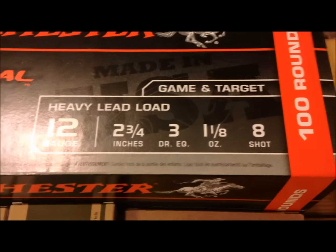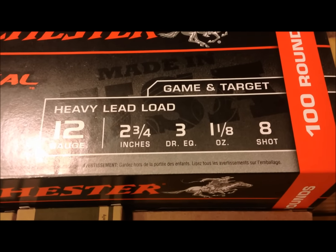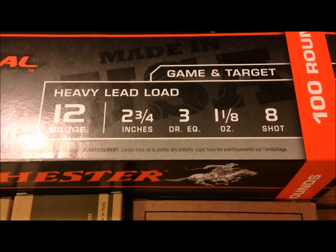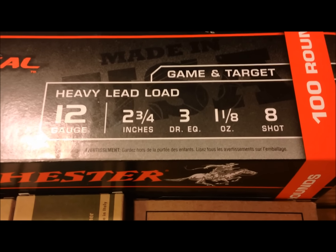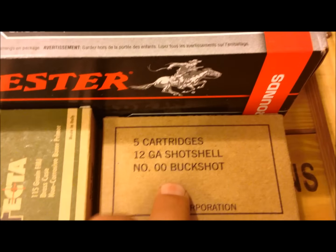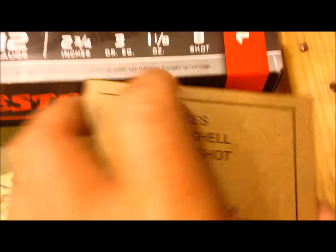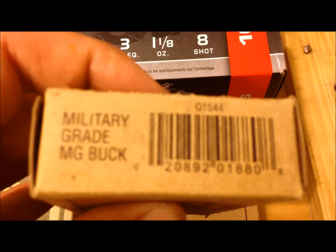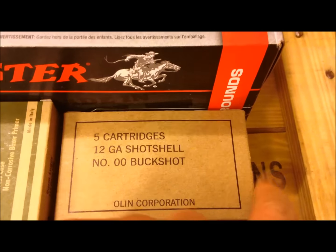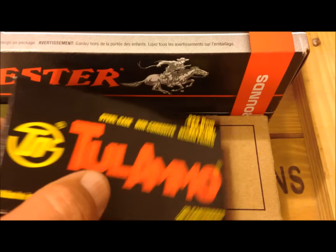Over at the first store I snagged one of these 100-round boxes of the Winchester 12 gauge. I don't know why but it seems like I'm always forgetting old rusty sitting over there in the corner, so I figured it's about time to start showing him some attention. Along with that, I picked up two boxes of this double-up buckshot, that military grade stuff — gonna be pretty good to add to the stack.